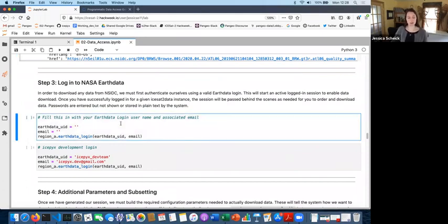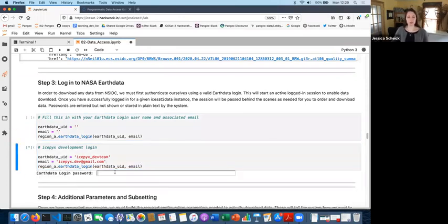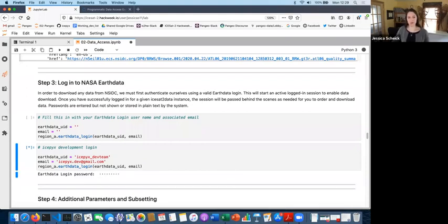If you're running this tutorial along with me, you'll have to enter your user ID and your email address in this top box. I'm going to run the bottom box. If you run the bottom box, you're not going to be able to log in because you don't have the password for this particular account. So just as I said, if you're following along and want to log in, fill out your information in this top box. And then when you run the cell, it's going to prompt you for a password. So you can go ahead and enter your password. It won't show up, and then you press enter or return. And we can see it's still taking a moment, and we've been able to successfully log in.